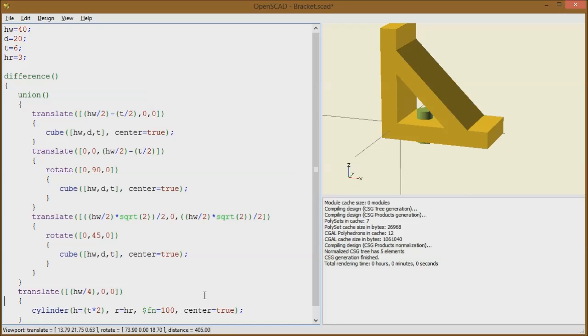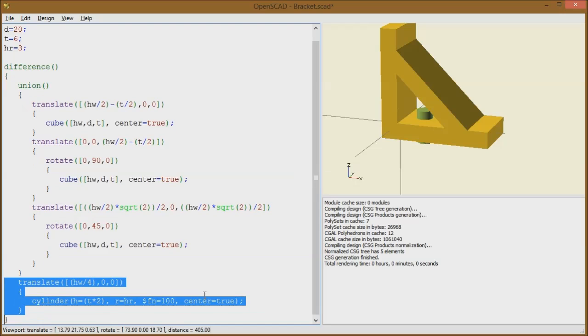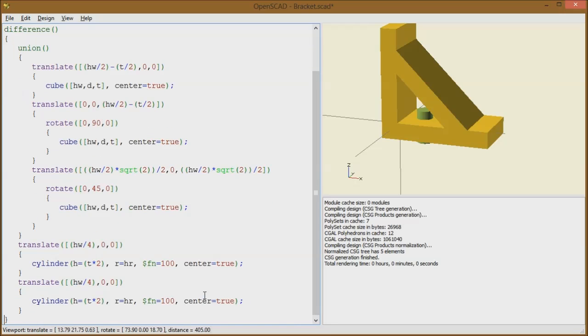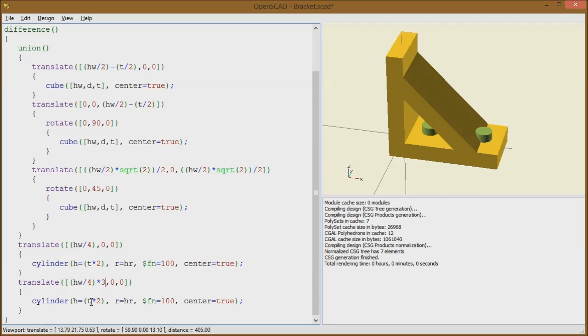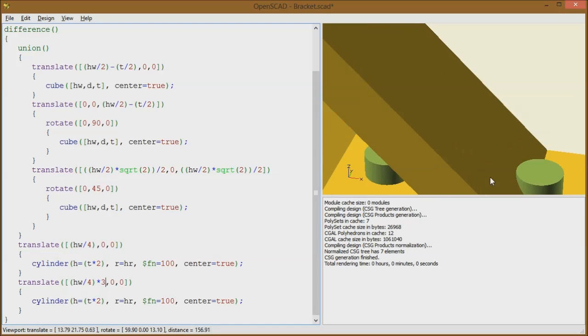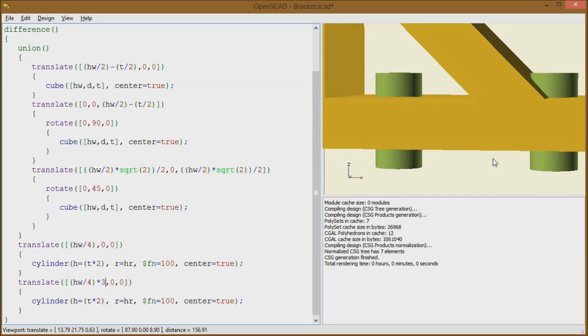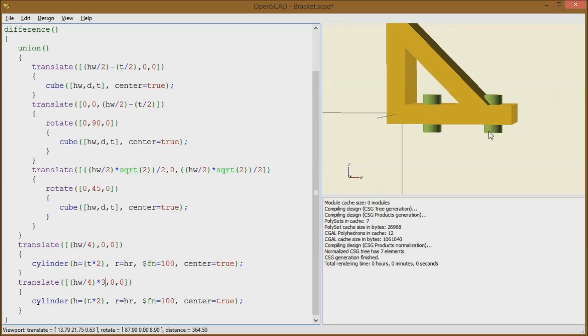So now we want to do exactly the same thing again, but we want to put it in the third quarter, right? So we can do exactly the same thing. You can times this by 3, F5, and there's a hole, right? So this is one of the reasons why I multiplied the thickness by 2, is so that we can get past our 45-degree brace there.